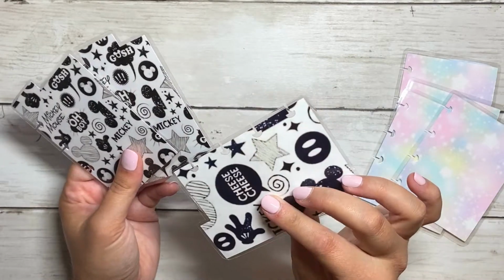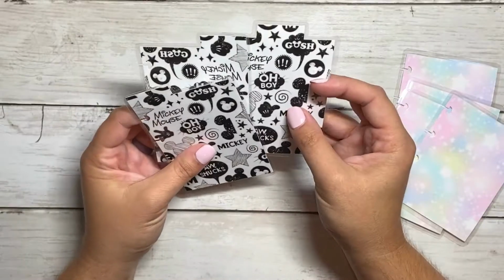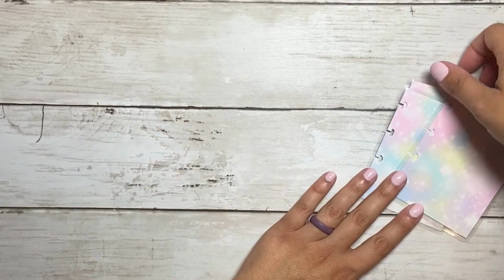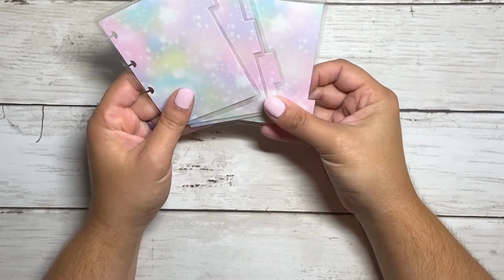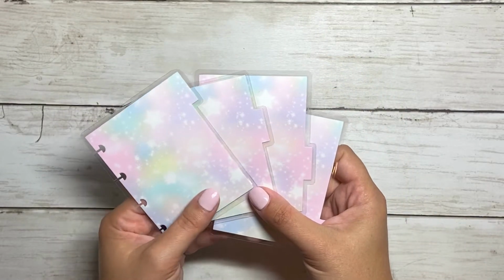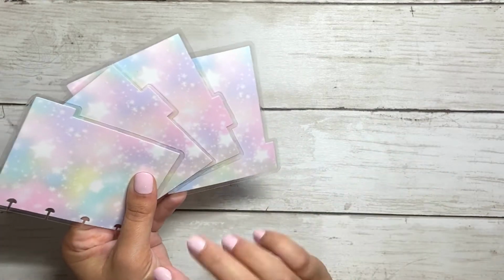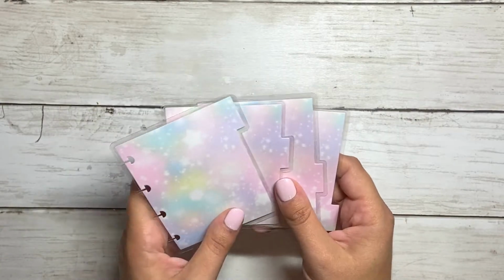So she definitely found some really fun scrapbook paper. And this is the other side. So cute. So that is those. And then the last thing I got from her, probably my favorite thing, are these side tabs. And they're like this beautiful pastel rainbow color. And I'm obsessed. I'm gonna have certain sections in my planner that these are gonna divide up. Super, super pretty. So that is my order from A Planner's Life.